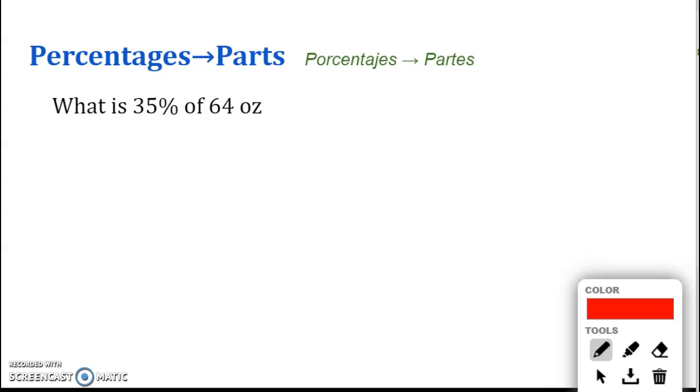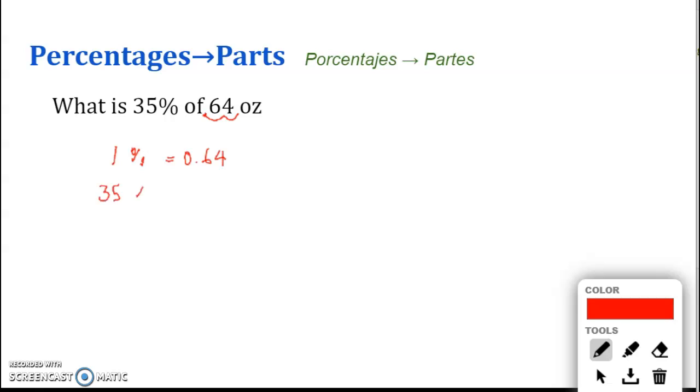So from the decimals activity, what we did is we figured out the part from the percentages that we were given. There are two different ways to solve this. What is 35% of 64? Well, we can use our mental math. We can figure out 1% by dividing 64 by 100. That means we can move the decimal place to the left by 2 places. So 1% is going to be 0.64. Then we're asking what is 35%?